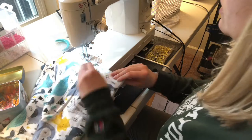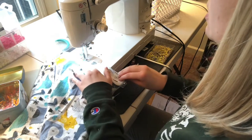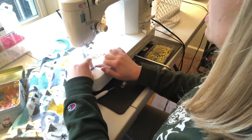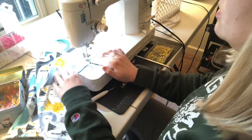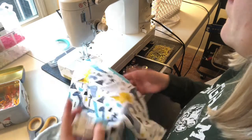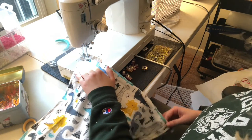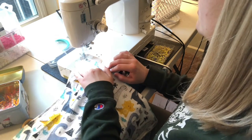Oh no, we still have another side. So all the way down that side. Pick it up. Now this is where the corner is, so keep in mind where that corner opening is.